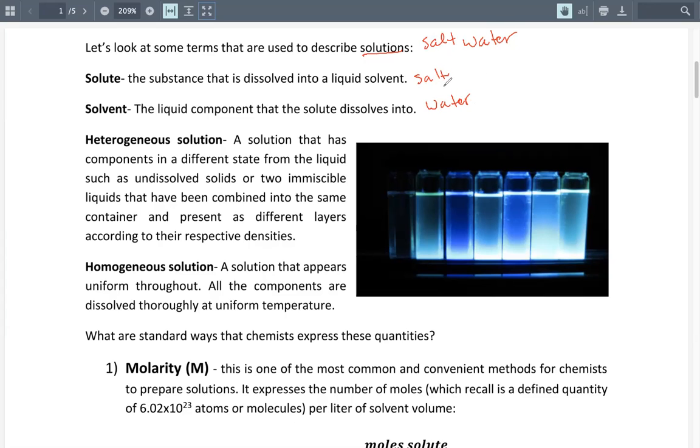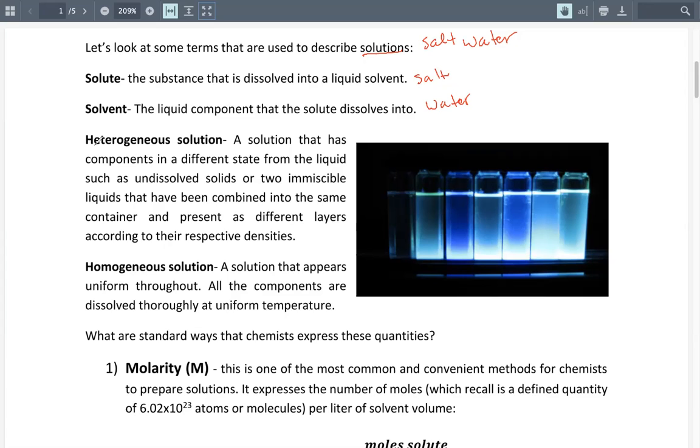Your solution is a combination of two discrete things that become one. I have salt and I have water, and now I'm putting them together to make salt water. The important thing about a solution is that you can not only make it by combining those two discrete things, but you should also be able to then separate them out later. And there is a process by which you can separate salt from water, desalination, but it takes a lot of work, but you can do it. That's the important part of what a solution really is. You have the two parts, they're together, and we can also separate them.